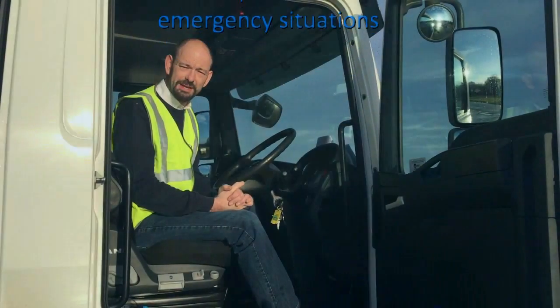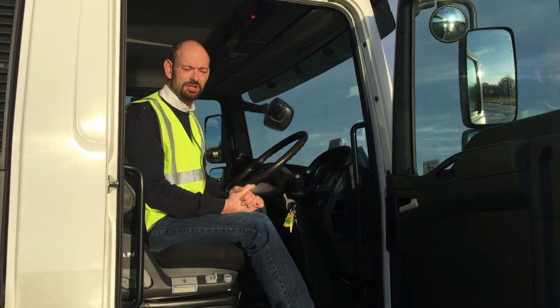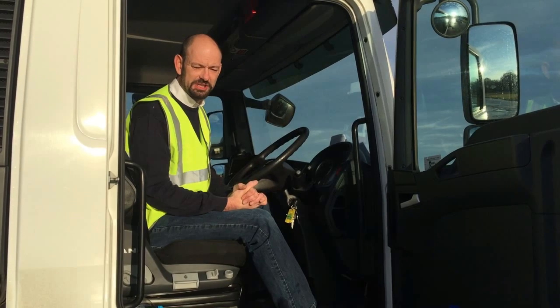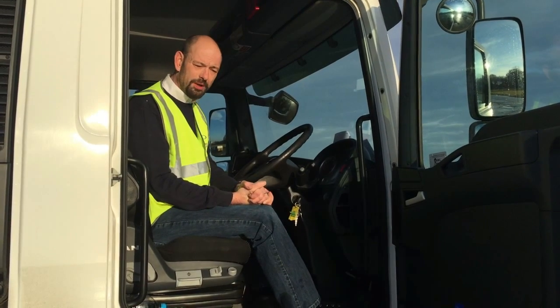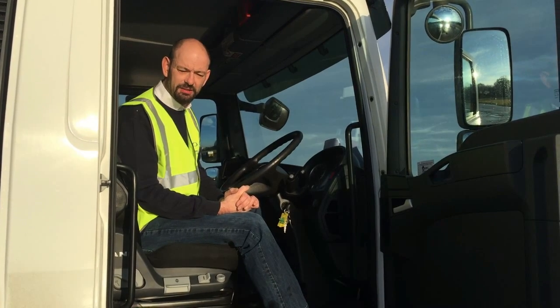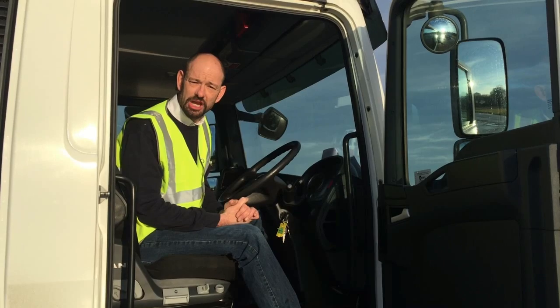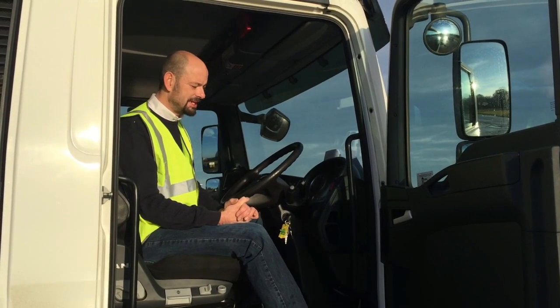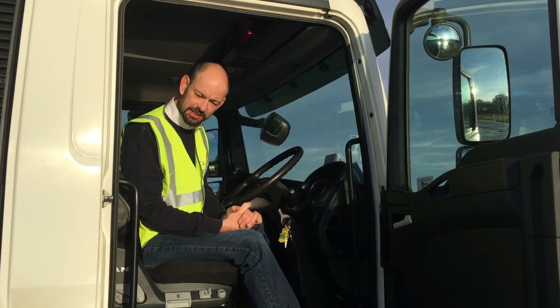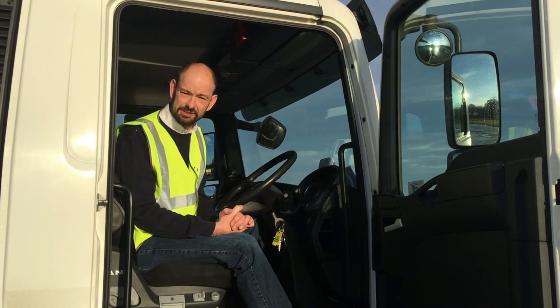So section 4, demonstrating ability to assess an emergency situation. So for this section we've got a couple of questions. One of them could relate to, you suspect you have a fault with your brakes. How would you check that? What could you check? So when we're dealing with air leaks, the first thing that we want to do in this scenario is empty the air tanks.